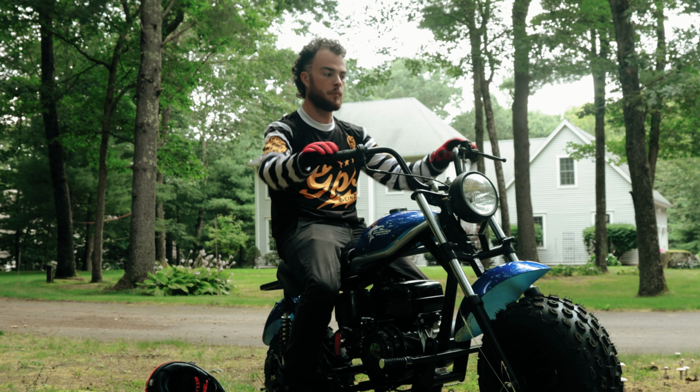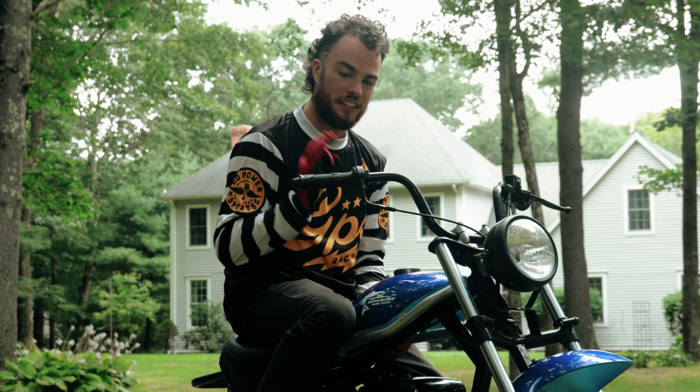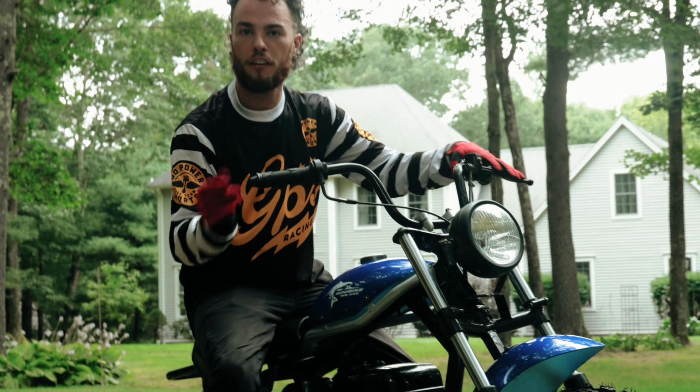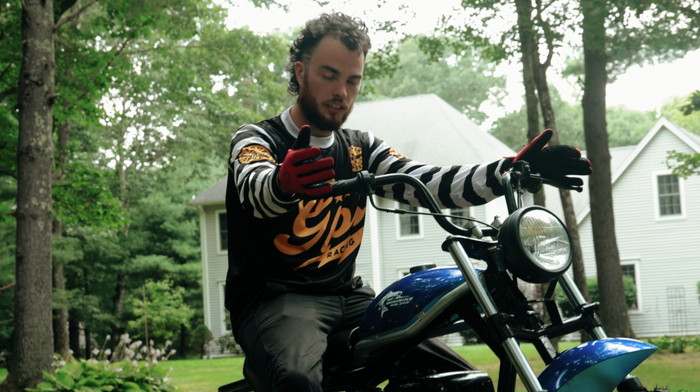Handlebar placement is so comfortable. So comfortable. This bike definitely earns its legendary status, bro. This thing's so sick out of the box. I can't even believe it. It's like perfect. If you want a trail ride, yep. Like if that's your main thing, it's trail riding. Dude, this is a sick bike.